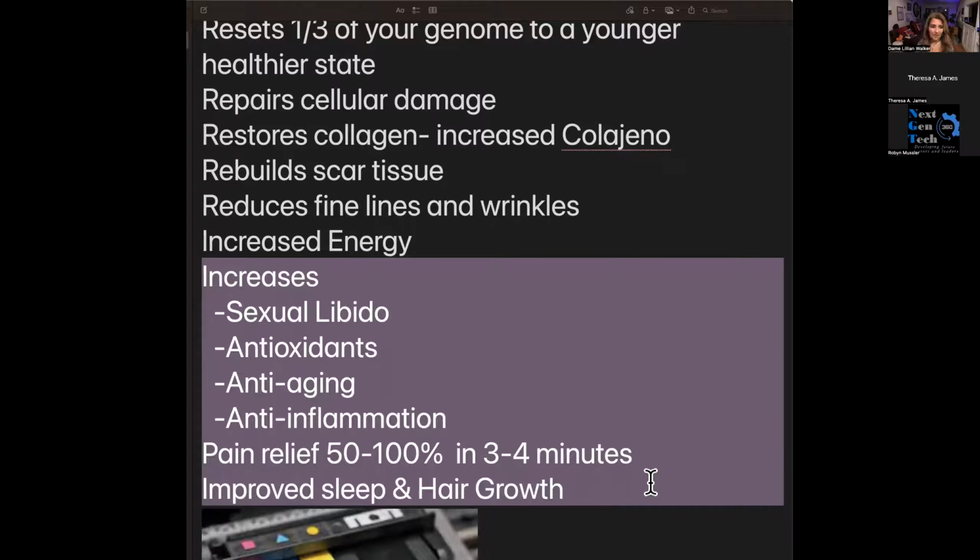This particular stem cell activation patch, it's funny because David Schmidt, the scientist who actually originally created these stem cell patches, he fondly calls this X39, Sex 39, because it does set your body back to a younger, healthier state. And when you are younger and healthier, and your body is obviously in homeostasis, it's in balance, then of course, everything is moving and grooving, and it increases your sexual libido.